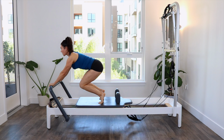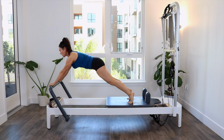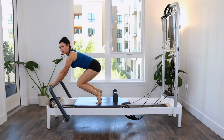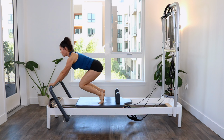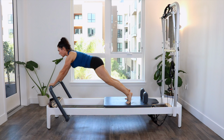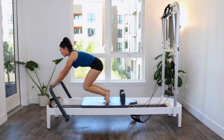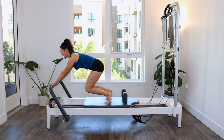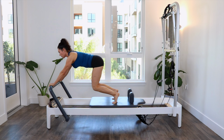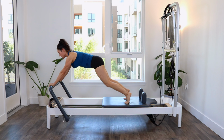Remember, today's class is all about full body, which means you're working from head to toe. Exhale, push, inhale in, keep your gaze forward. Exhale to inhale. Feel the ribs pull in as you let go of your breath. And 7, breathing in. Exhale, 8.